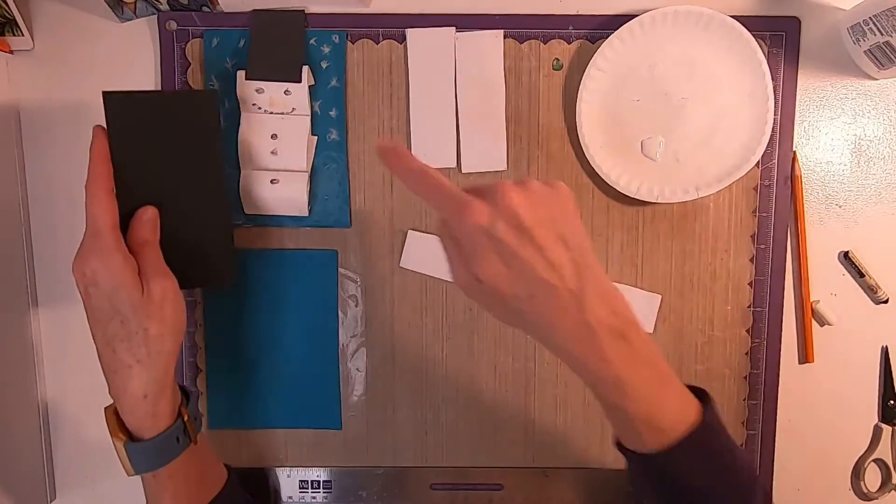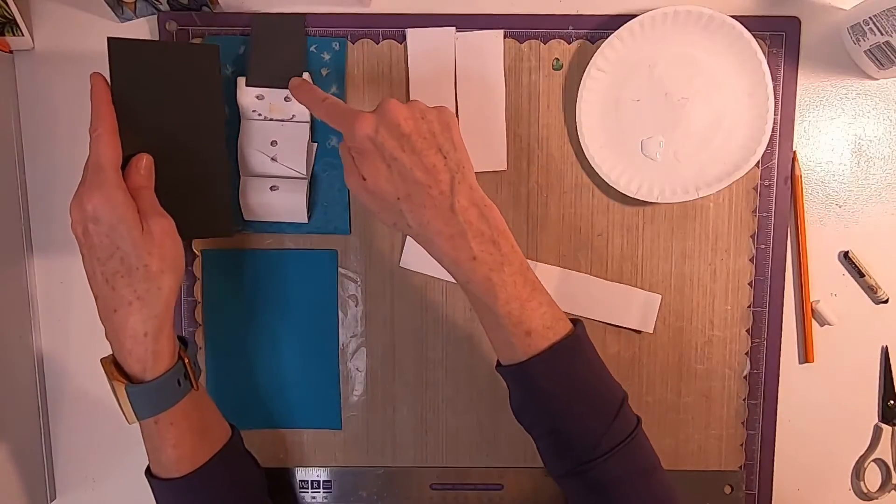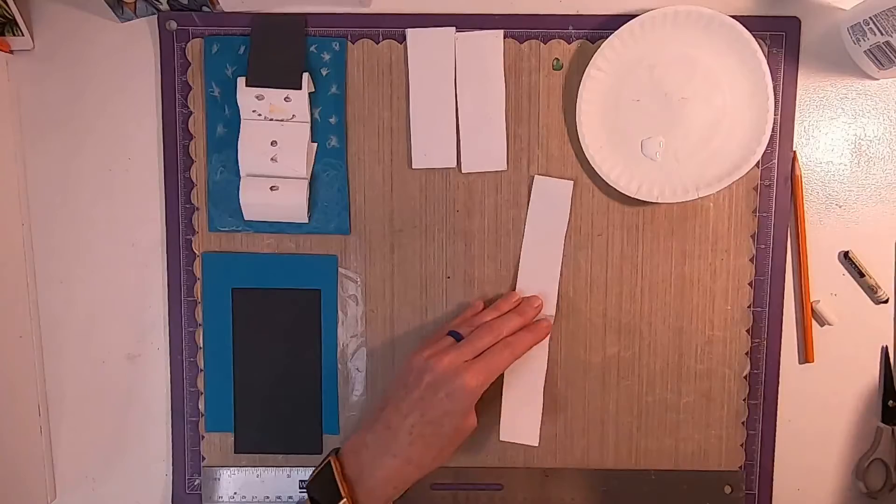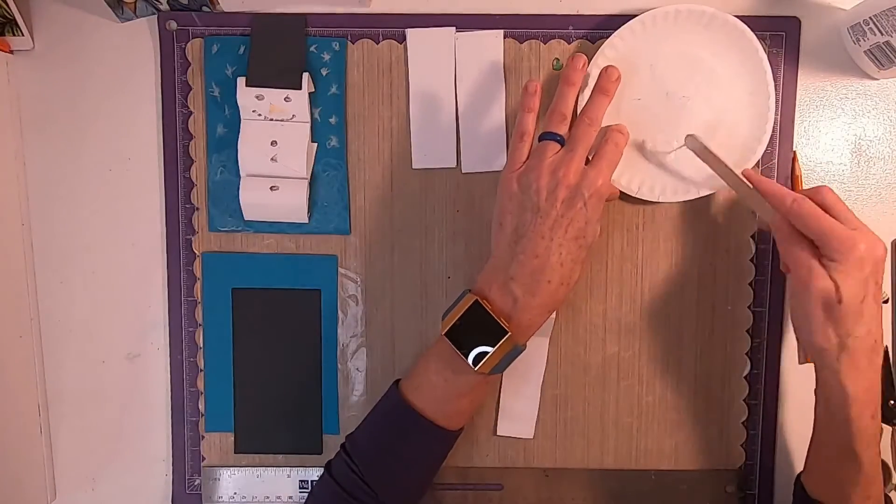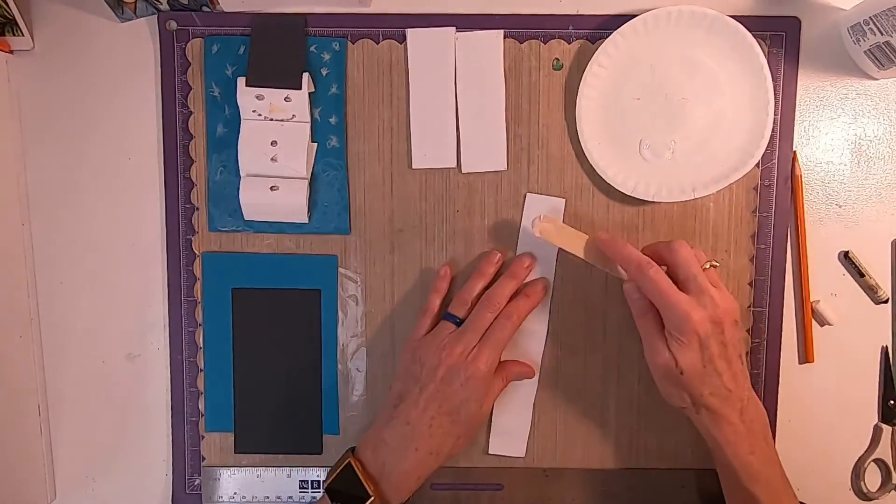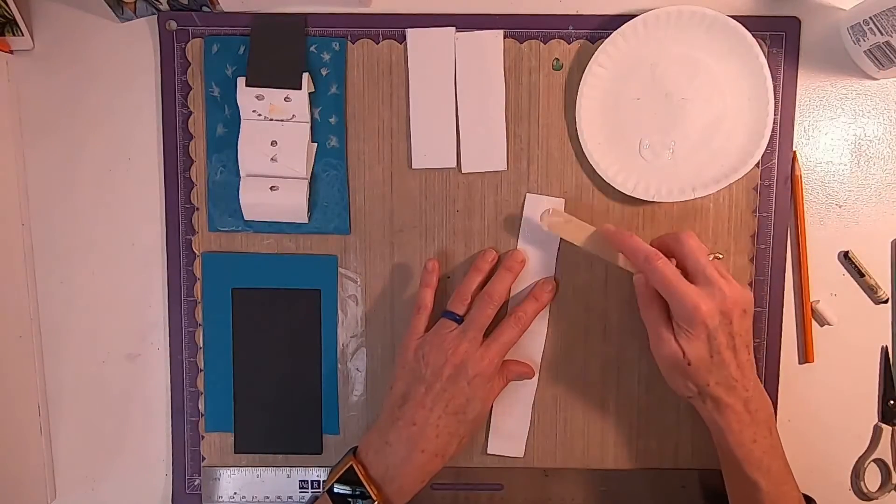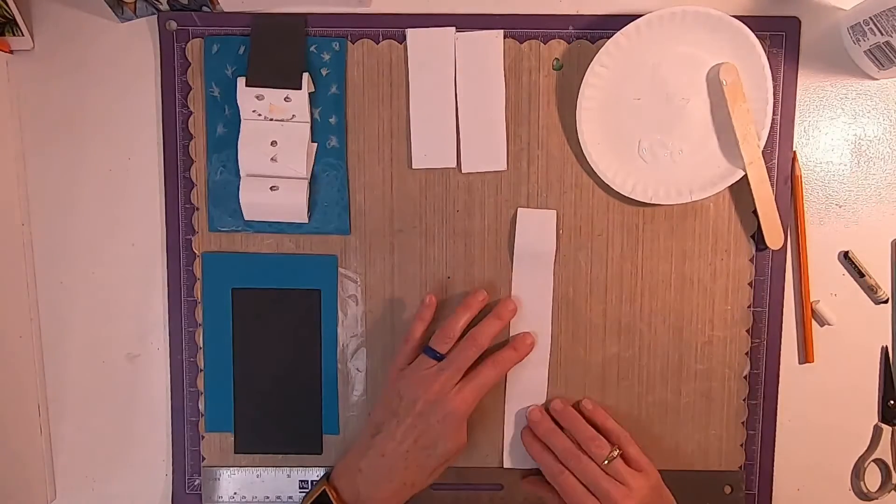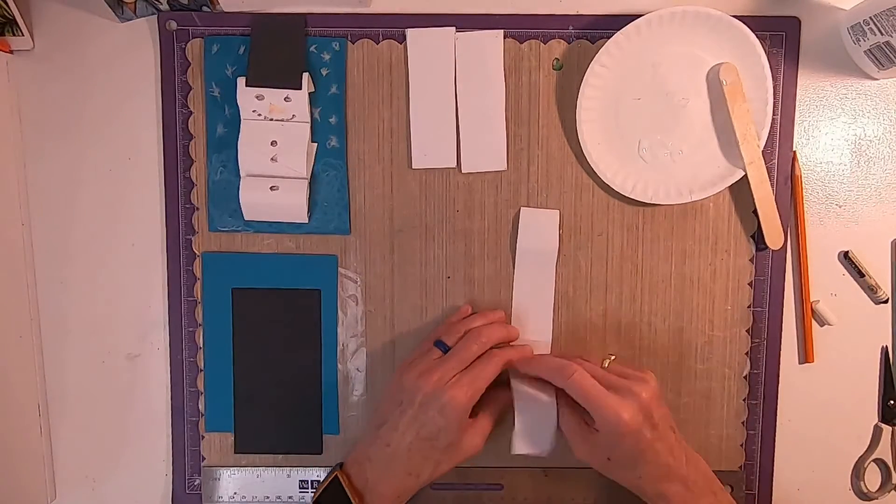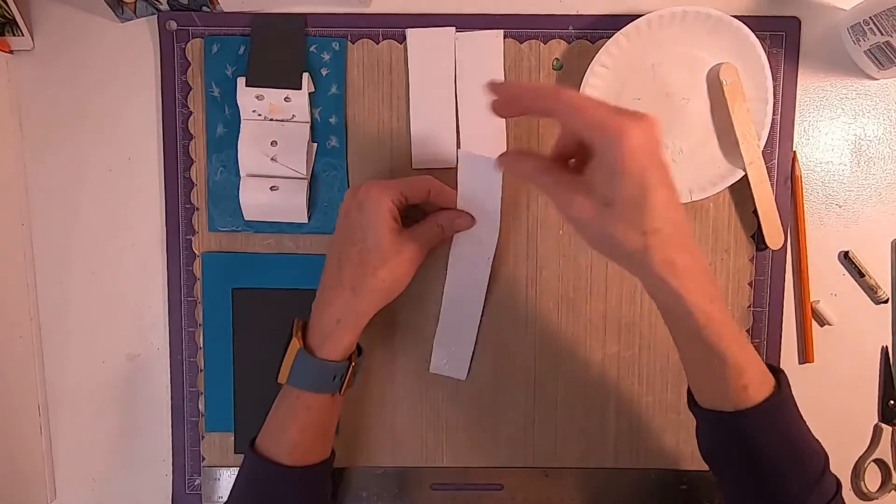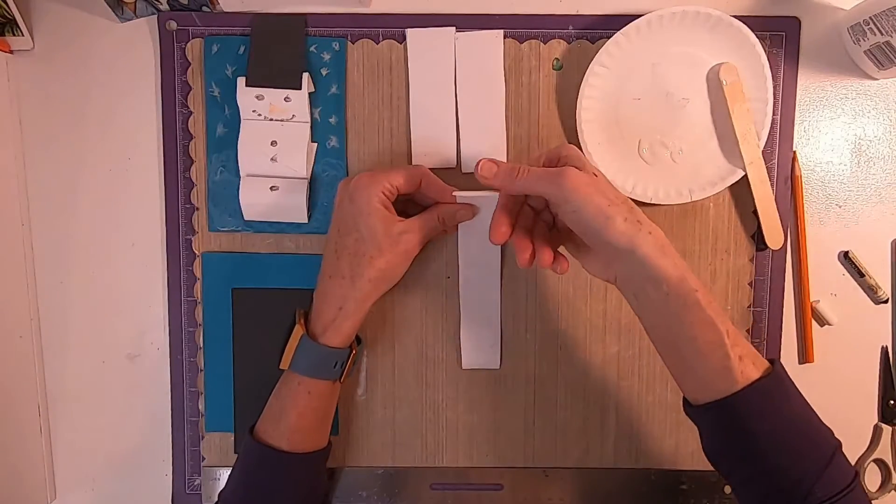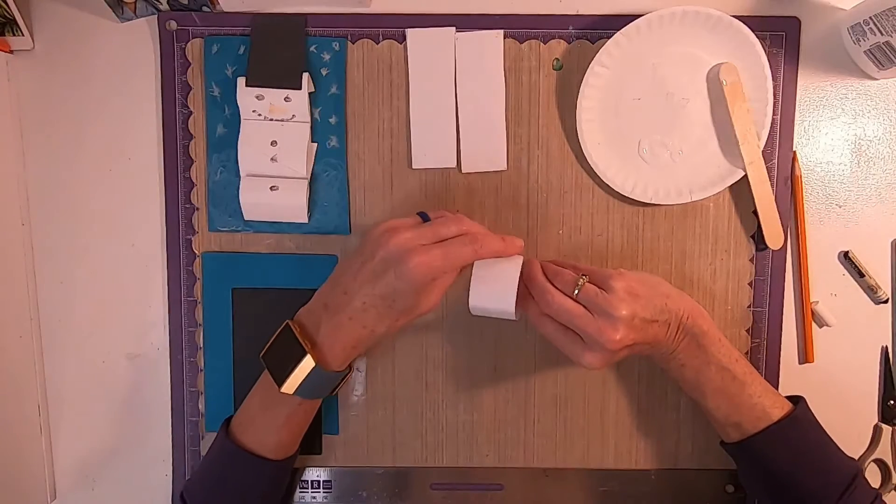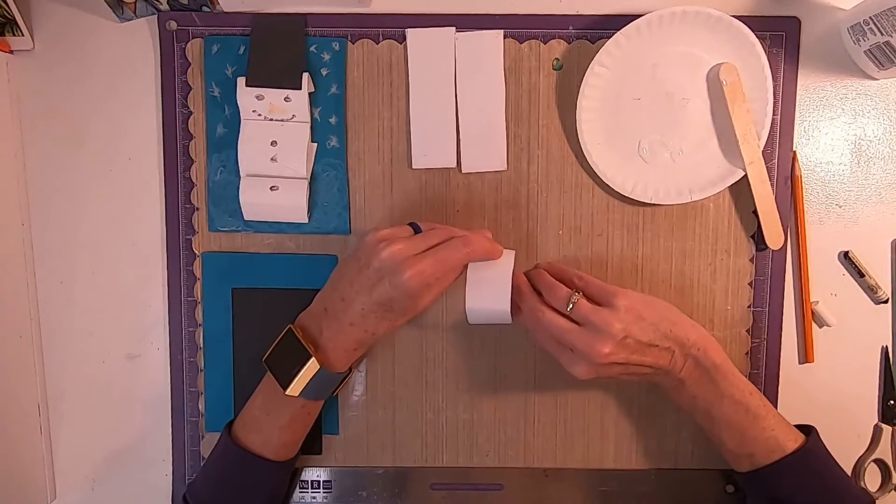Then, what we want to do while this is drying, we will cut our rectangle for his hat. So, we are going to put a little bit of glue on the end. Just like that. So, you're going to cover it by rolling. Now, we want to roll this piece towards you and stick it down.